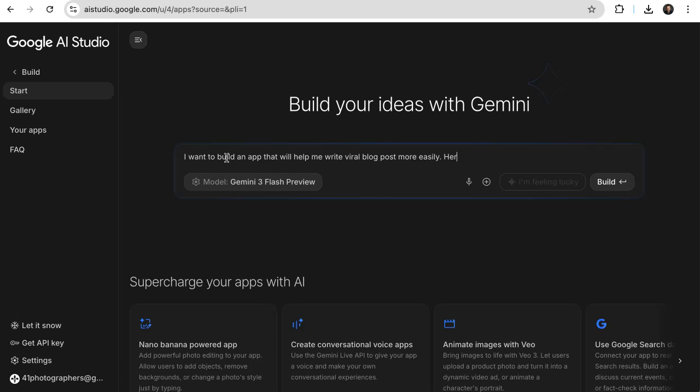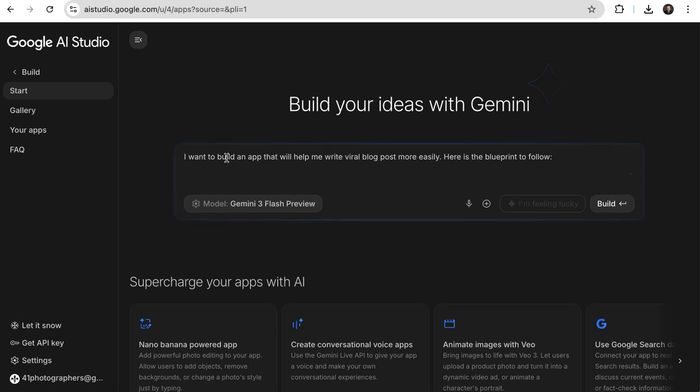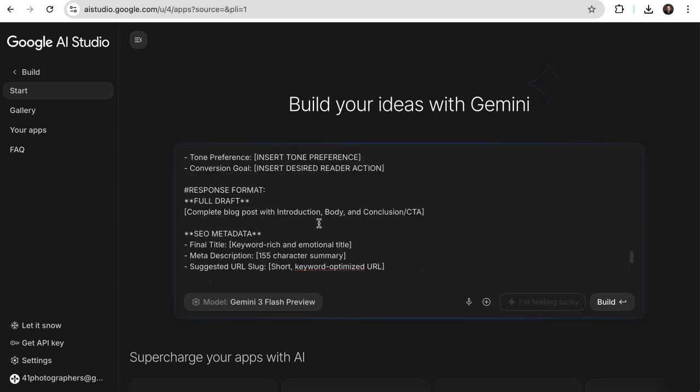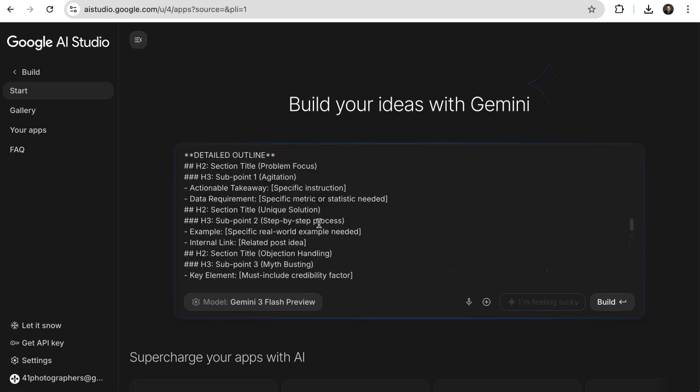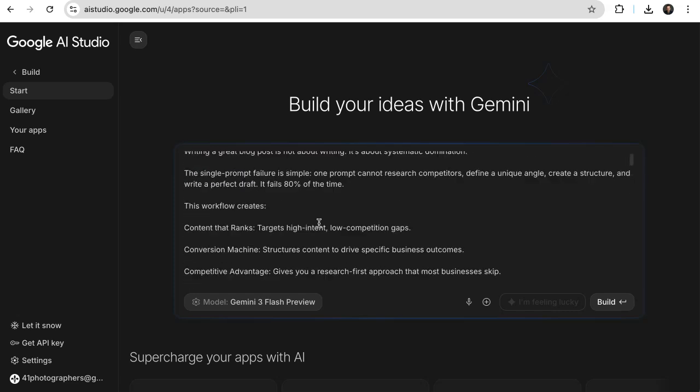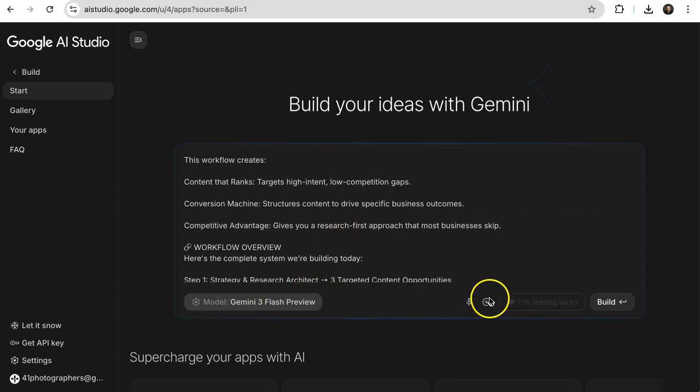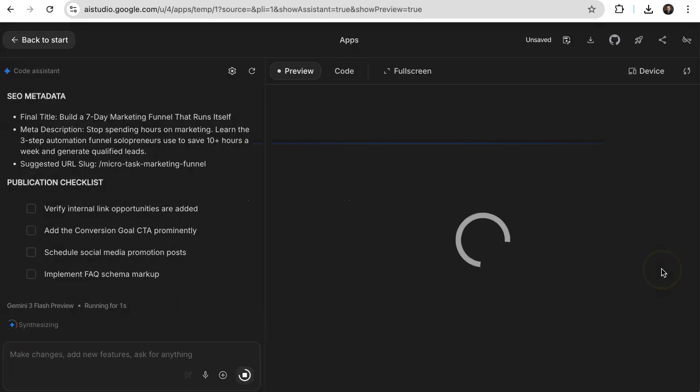Here is the blueprint to follow. Literally, I will paste it, the whole thing. Okay, so I pasted the whole content from God of Prompt. You can see it uses Gemini 3 Flash Preview, and this time let's just go like this, build literally, and see what happens.